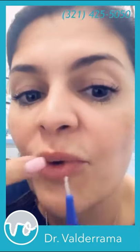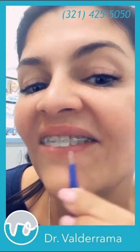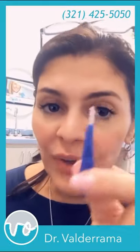These ones are supposed to clean here. Underneath the wire, on the sides of the bracket. So you go here, and you go here, and you go here, and you go here. Very important. And you can rinse it, and you can put a cap on it, and you can save it. Okay, so remember, interproximal brushes are part of brushing with braces. Very important. Every day.